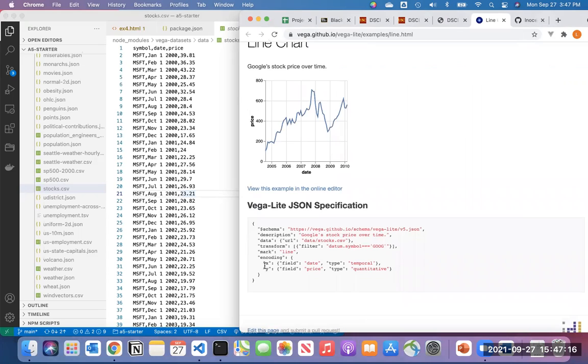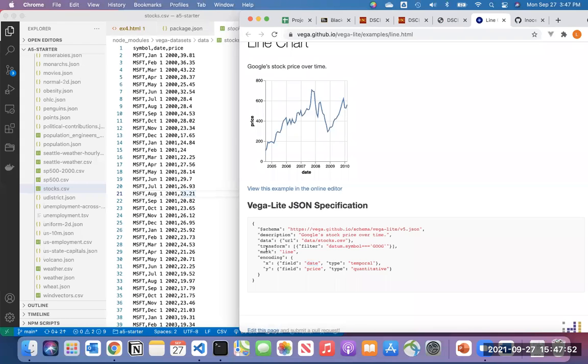Yeah, so you need to say that the axis is of type temporal, and that this is the field in the data that is date, that is here, right? But you don't need to do much more to specify the time, because Vega is going to try to decipher it for you. I'm sure that there is a way to force it into a format if it's not standard, but here it looks like it's a standard format, so it understands it.